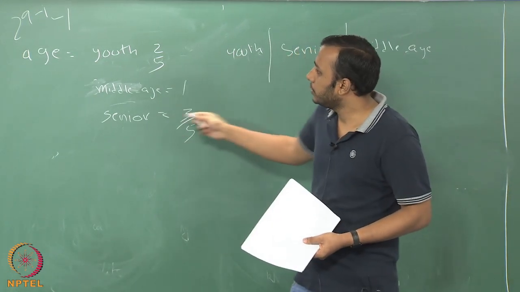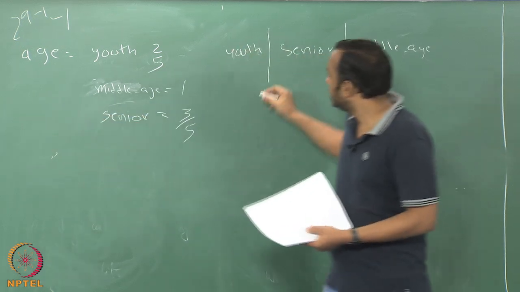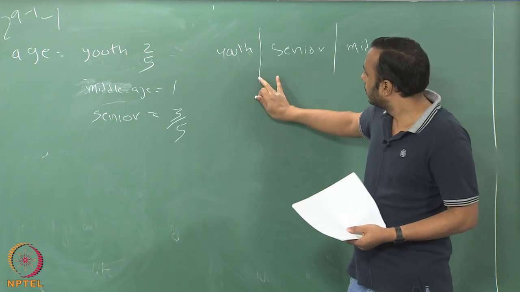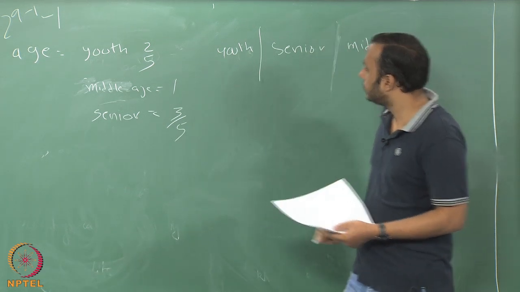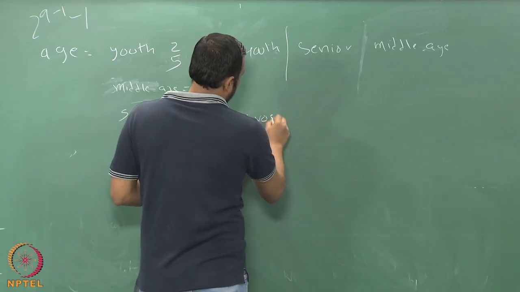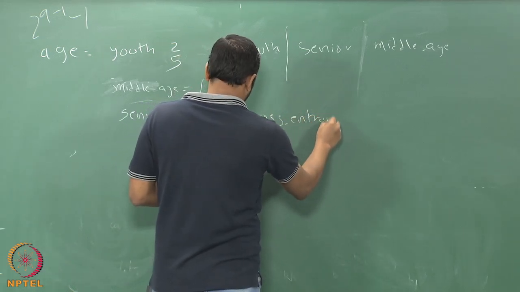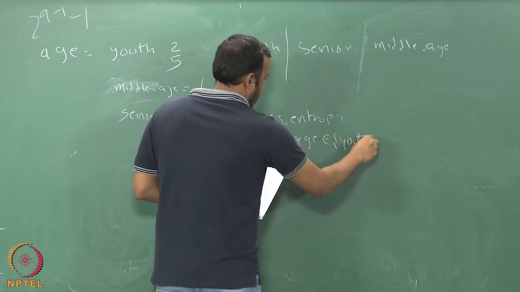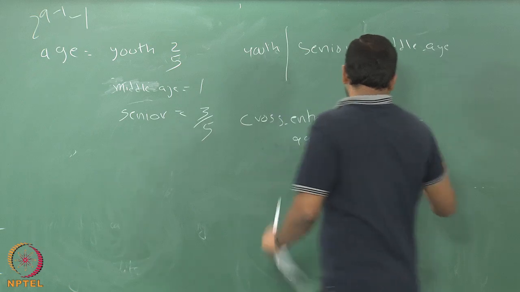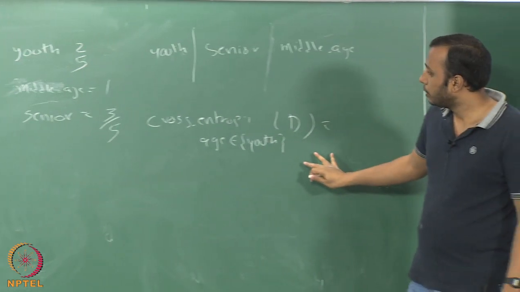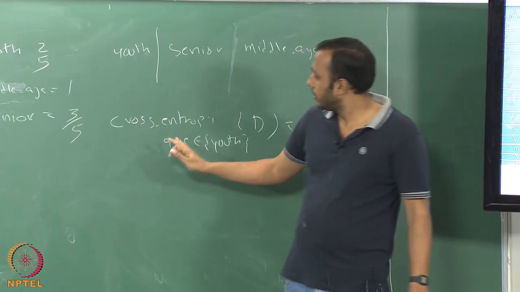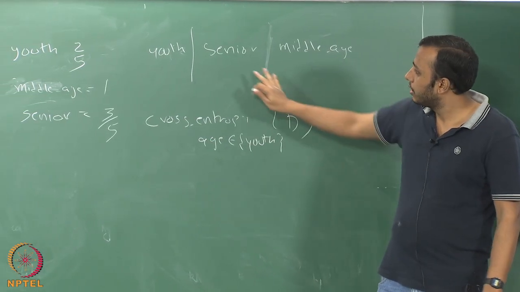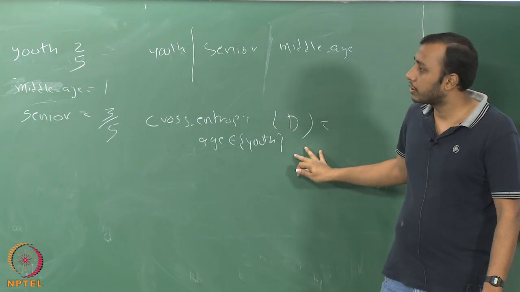So now what we do is the same process, but now we consider all data points lying in youth as well. For example, to start off with, let's evaluate this. So we will do cross entropy, right. So here we are looking at the data, we are trying to split the data in terms of a binary split, where on one branch we have age equal to youth and the other branch is age equal to senior or middle age, and we will try to find the cross entropy.